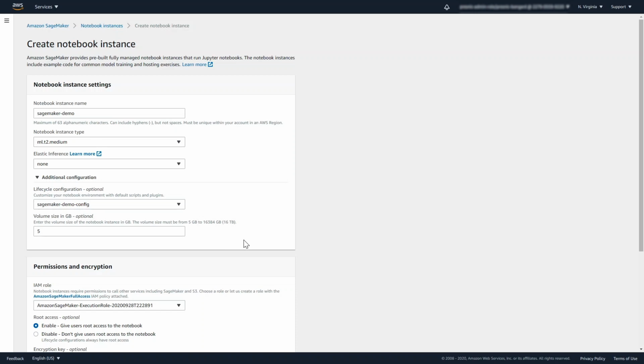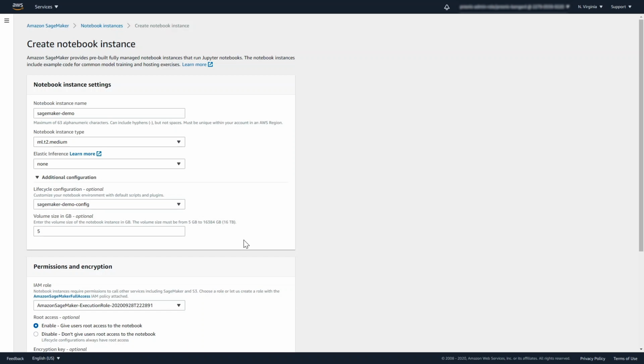Lastly, before we move on to permissions and encryption, we can view the size of our volume in gigabytes. This can be thought of as a working area to perform tasks such as cleaning or storing temporary data, such as validation results. A few key callouts regarding attaching volumes. These volumes are encrypted, which means SageMaker cannot actively determine how much available free space resides on the volume.